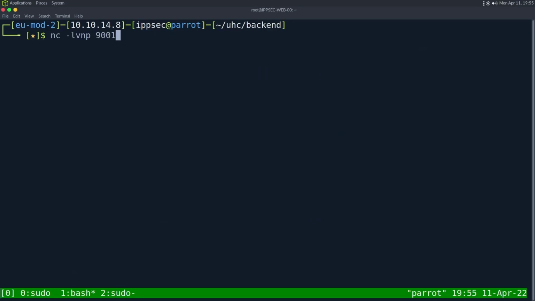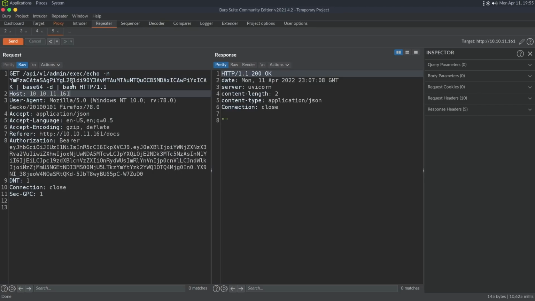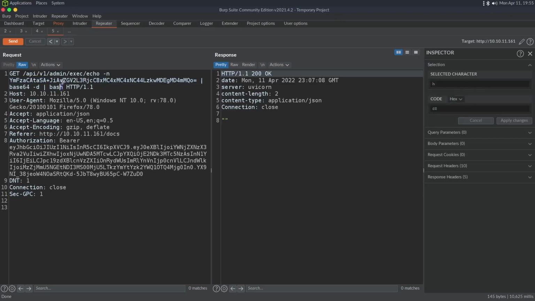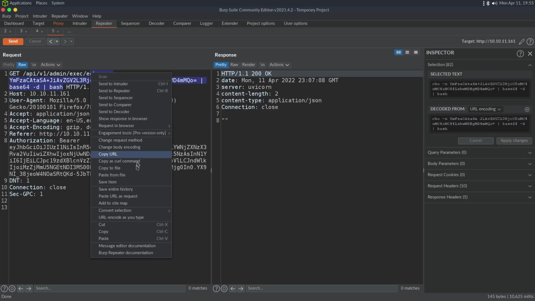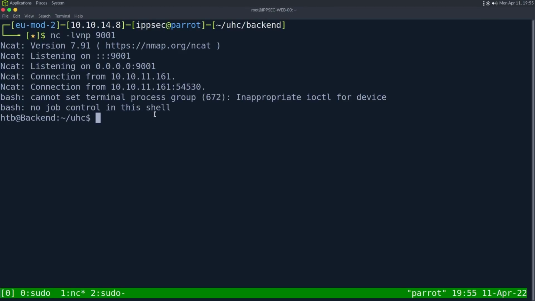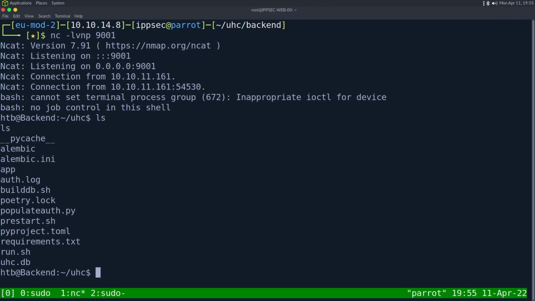So us taking the care and making the base64 alphanumeric really saved us no time. But I always like doing it because it can be a bad issue in edge cases, and you may miss things and may just burn a lot of time. It takes a few seconds to make sure that's alphanumeric, but we can see that one worked as well. So now we have a shell on the box.